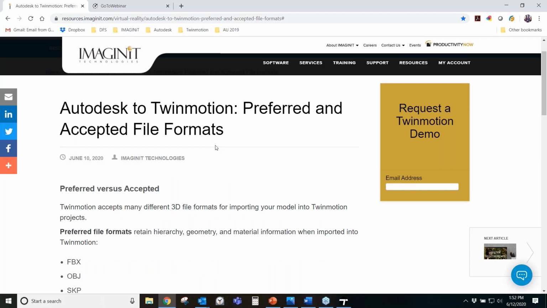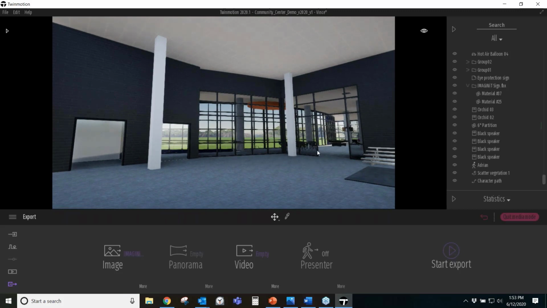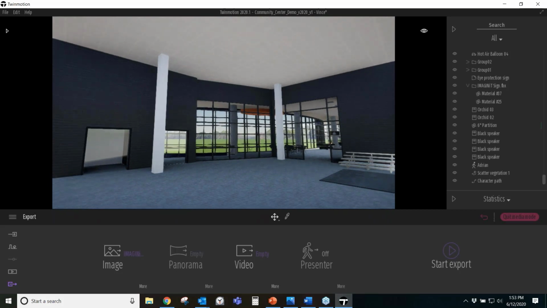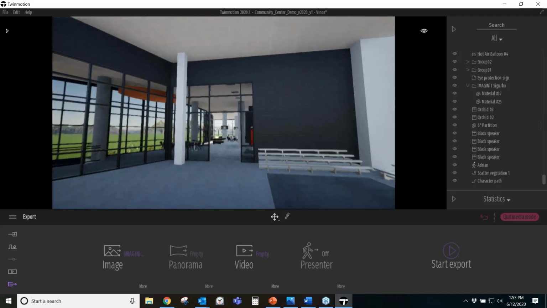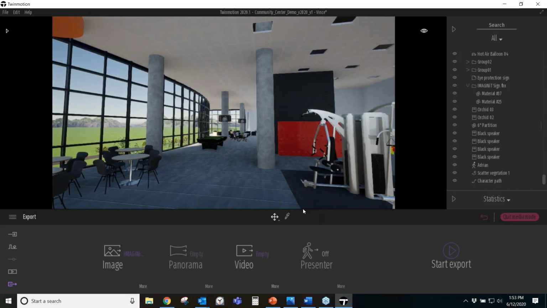Well, we do have a few questions here. One of the first ones that came in was around moving around. It says, I see that you can skip around or teleport. Are you able to walk through the rendering in real time like you would in a video game? Yes. So that's kind of what I was doing inside the program here. There's a button you can hit. It's a quick key to ground your avatar. It's just the letter M, and then it's the same video game controls. So you're using WASD to walk through the model. So yes.